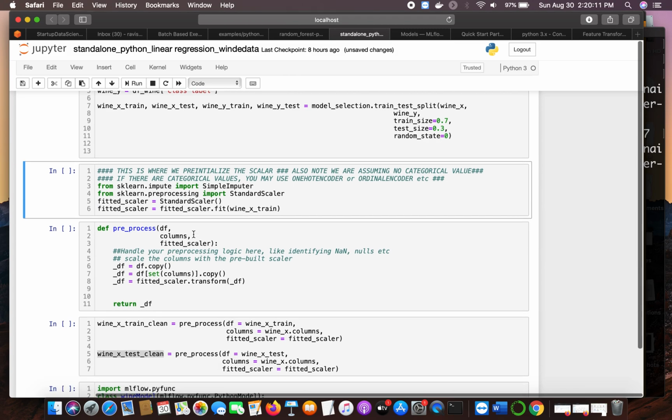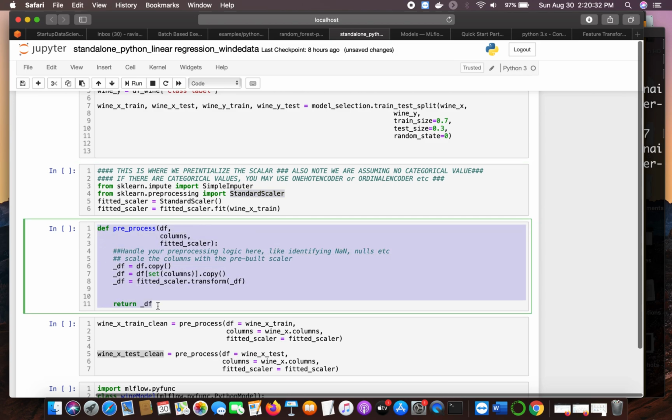And now comes a very, very important point which I was waiting for. When you are creating a standard scalar, earlier you created the standard scalar and then you applied a fit and transform. Here we are going to define a function which is going to do the scaling of the data.